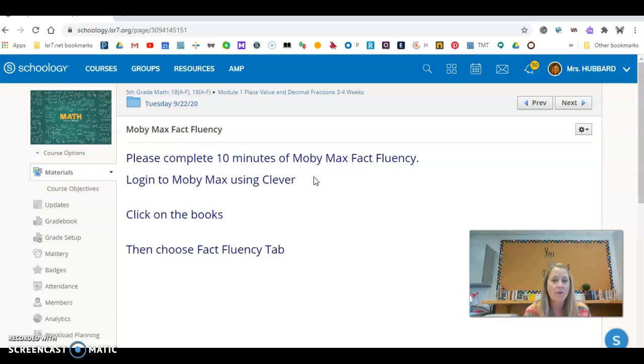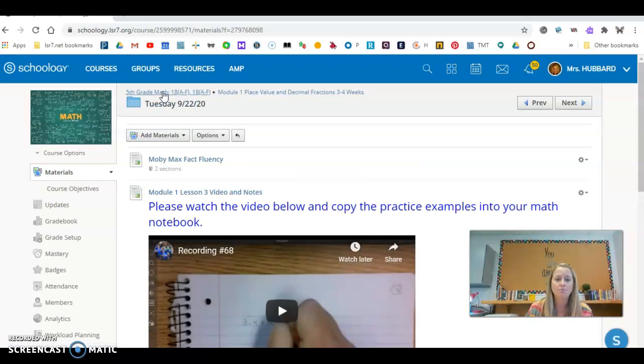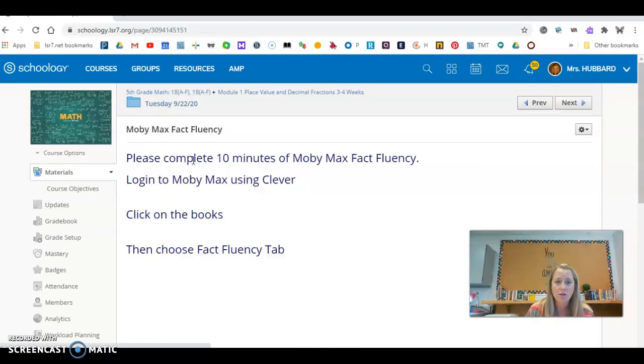So I get how the green check mark could be confusing, but the routine in any course, in any folder, is that when you click on the page, read the information that's on the page. If it said to do 20 jumping jacks, you would do 20 jumping jacks. If it said to make a list of your favorite foods in your notebook, you would make a list of your favorite foods in your notebook. So you are not complete with the task until you've actually done what it has said. The green check mark only means that you've clicked and opened the page.